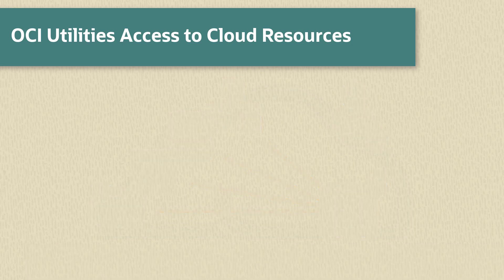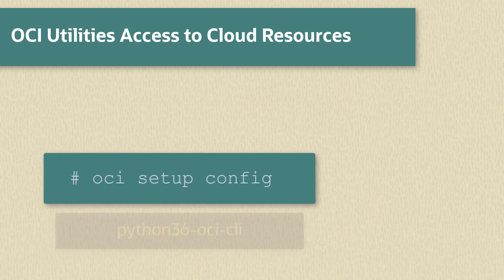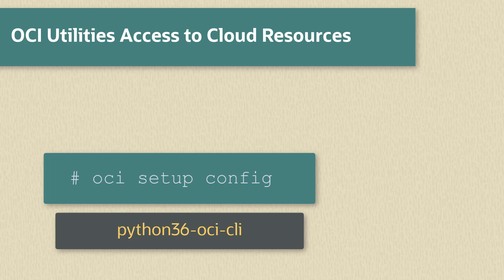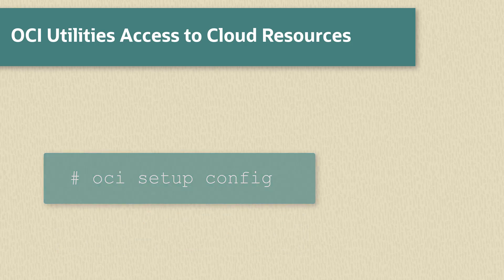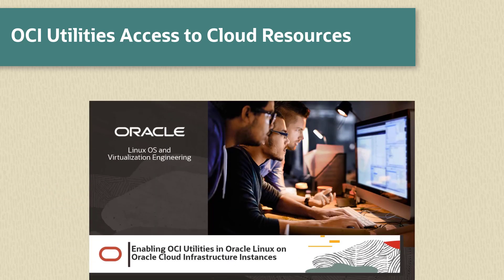To do this, an oci-setup-config script from the oci-cli utilities package is used to create the keys and a configuration file. This package is not part of the oci-utils tools and is only used to set up the key pair. You can see the steps to create the API key pair in the video called 'Enabling OCI utilities in Oracle Linux and Oracle Cloud Infrastructure instances'. To manually attach and detach block devices to and from the instance, you do not need to create the API keys or assign storage permissions. However, to create or destroy block volumes in the cloud resources from the instance does need the additional permissions or authentication keys configured.